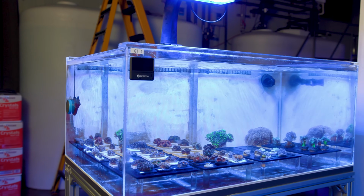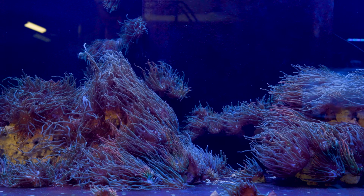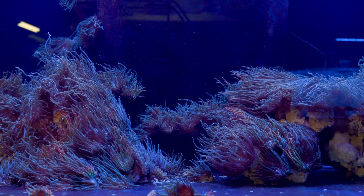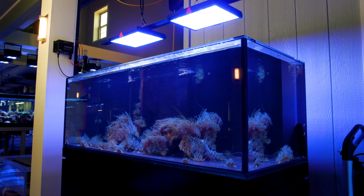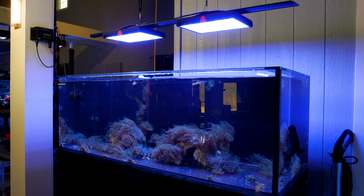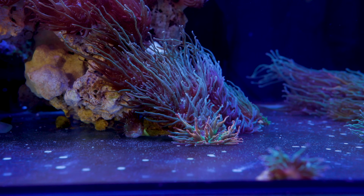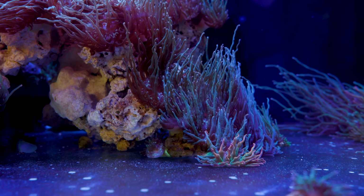But now that we have a whole 120 gallons just sitting empty, we figured it would be best to transfer all the Nexus Burst anemones into there and free up the smaller tank again so it could be used as a quarantine tank. We technically could have used my tank as the new quarantine system, but the ergonomics of a deep tank are no good for quarantine, and all those anemones really needed some additional space, so that's why we went with this setup. After adding the anemones to my old tank, we realized it unintentionally became a really cool show tank along with just being an anemone storage tank.